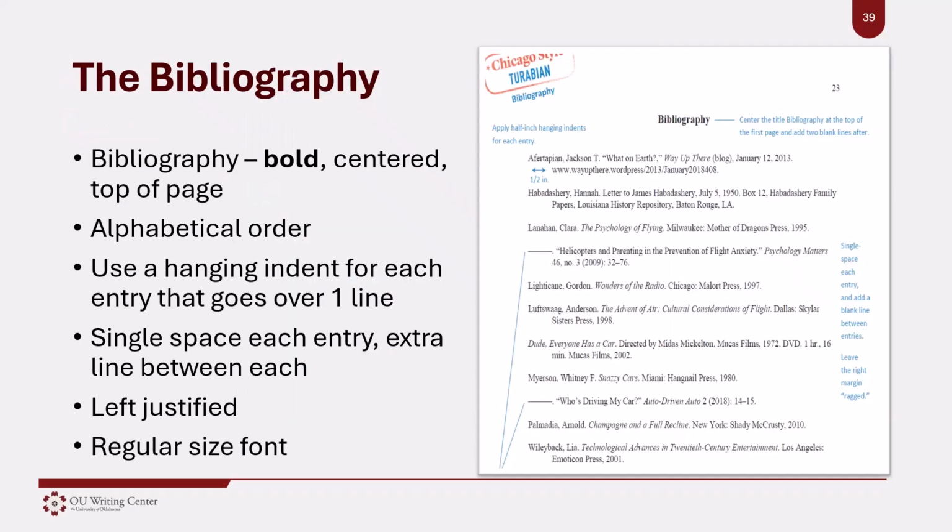Finally, you must have a bibliography in addition to your notes. As we discussed before, bibliography entries contain full bibliographic data. In Notes Bibliography style, center and bold the word "Bibliography." Your entries are always presented in alphabetical order, with a hanging indent and a single space between each entry. Make sure that you use a regular-sized font and that your work is left justified.